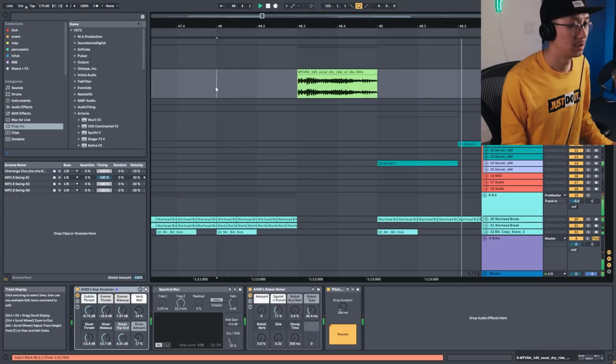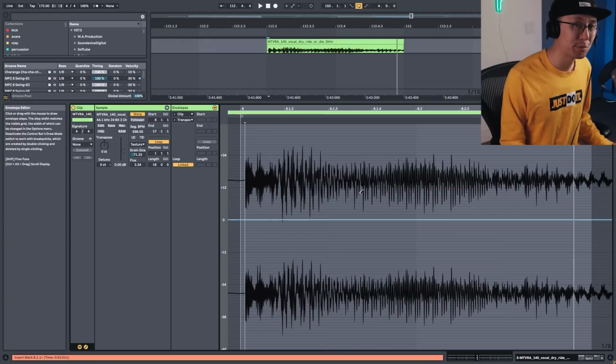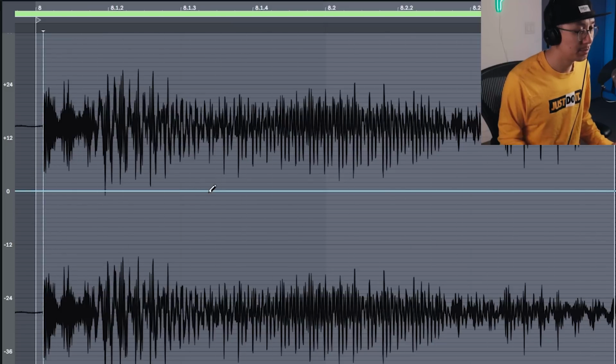And then for the second drop, I wanted to change up that vocal drop at the end. And instead of pitch drop, I wanted to replicate that sound of Neo when he gets sucked into the Matrix for the first time. So I'm automating the pitch using the transpose function, and we're using the texture algorithm in the warp mode.